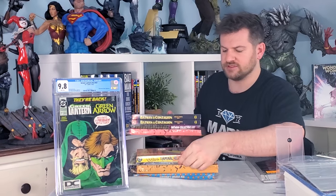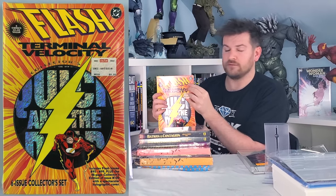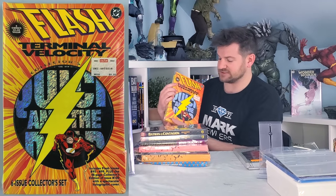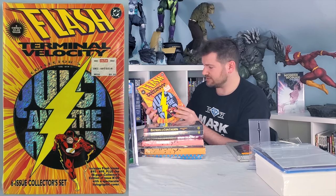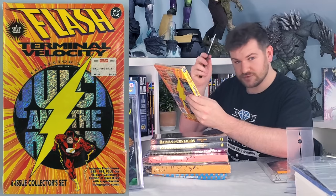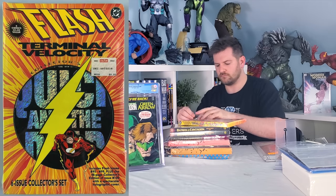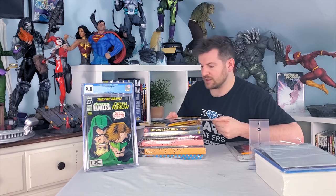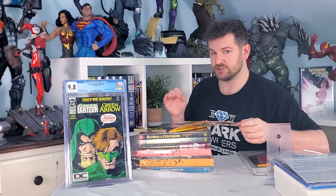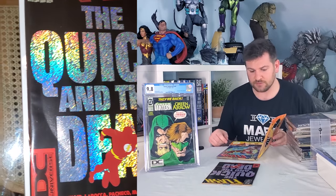Batman Contagion — let's start with a softball, I think. How about this one? Flash. This box is in probably the worst shape out of all of them. They are not bagged and boarded; all there is is this one thin cardboard protective layer. It is still in its shrink wrap. Let's get into it and see if we can find some DC Universe logos. First time being opened in nearly 30 years. Here we go. Oh my gosh — these things are in good shape. I'm hoping for no dinged corners when I take it out. There it is — DC Universe logo.